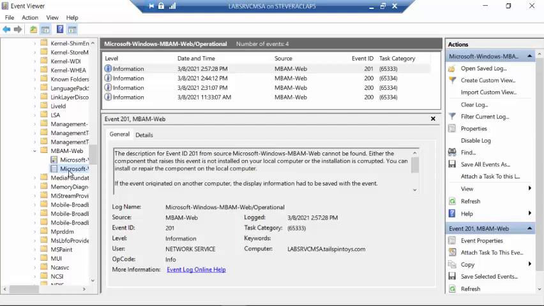The best guess I have is that because this was built to look for stored procedures in the MBAM database, which we don't have anymore in the Config Manager environment, it just fails because it doesn't think it can find the stored procedures. Okay. Then there are also logs that you can use.